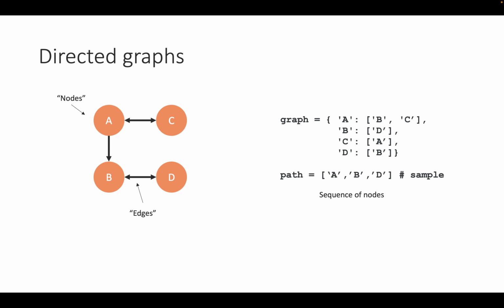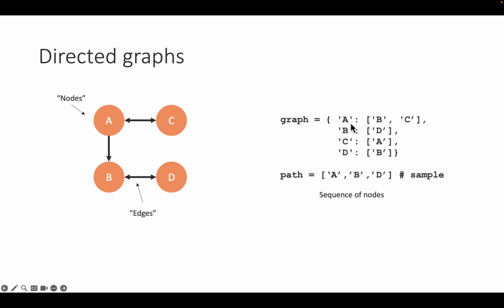So the mathematical structure of choice for this is the graph. A graph is a collection of nodes and edges. In a street map, the nodes are typically the intersections and the edges are the streets. We are using directed graphs where the direction of an edge matters. So in this case, you can only go from A to B, but you cannot go from B to A. If you can do both, we have two edges, one that goes one way and one that goes the other way. And for simplicity, we usually just show two arrows. Now in the data structure, this is not the case, but I do have two edges.